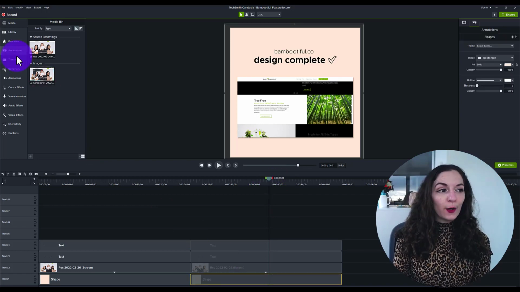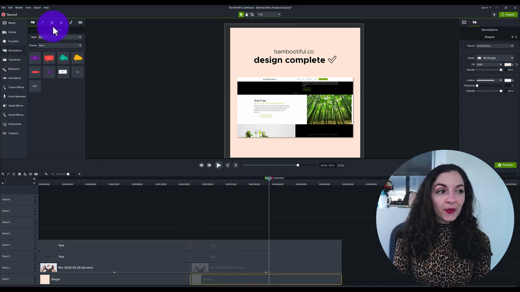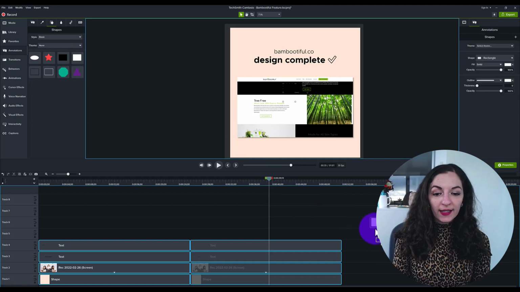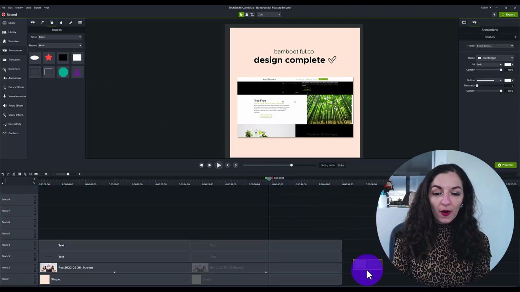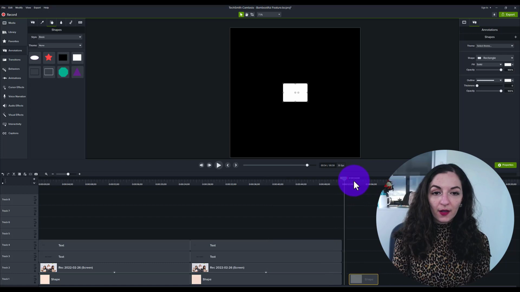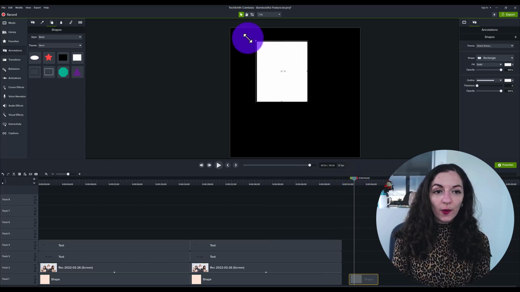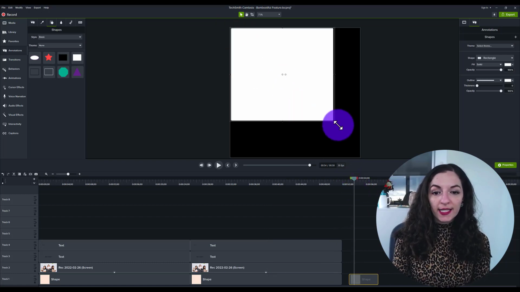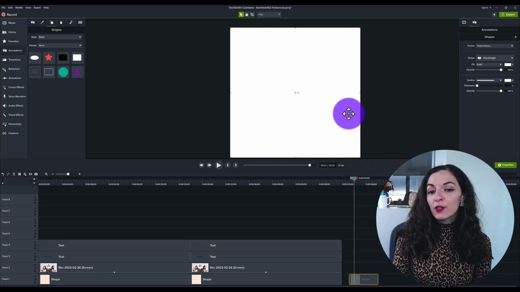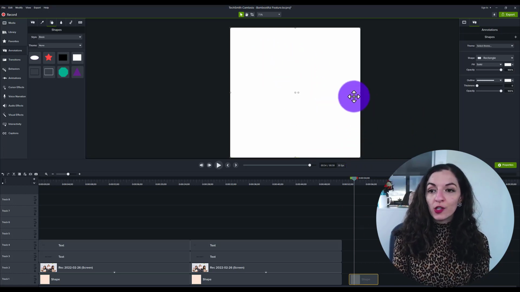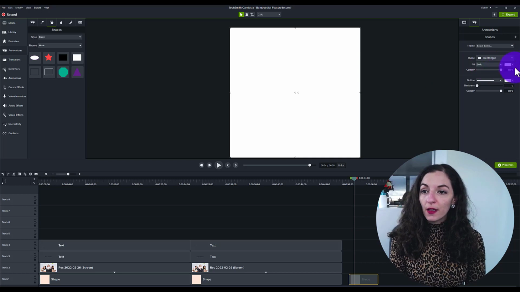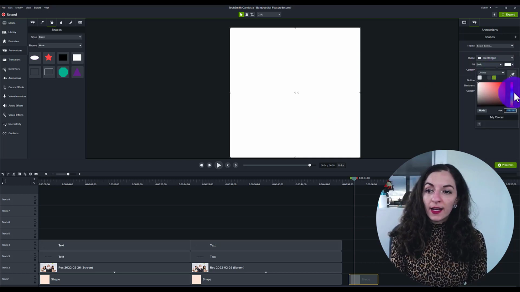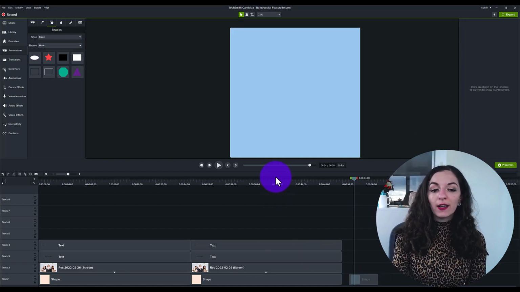What you want to do is go to Annotations, click on the shapes icon over here, and just drag this shape onto your timeline. You're going to have a square like this, and you just need to size it accordingly, and then you can choose whatever color you want. To change the color, you just go to the fill option over here and play around with the colors. You could choose whatever you like. So that's how I got the shape.